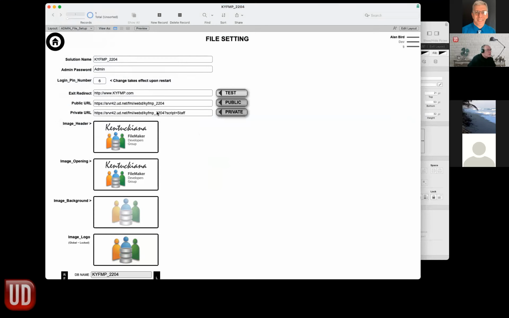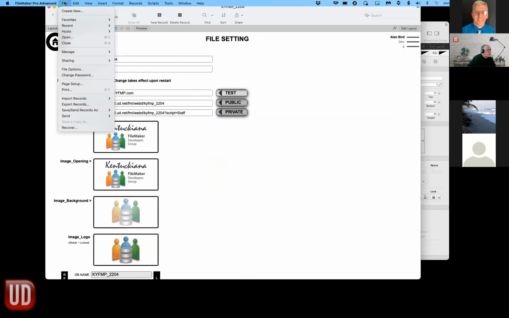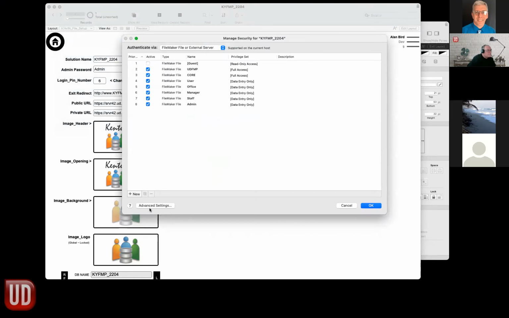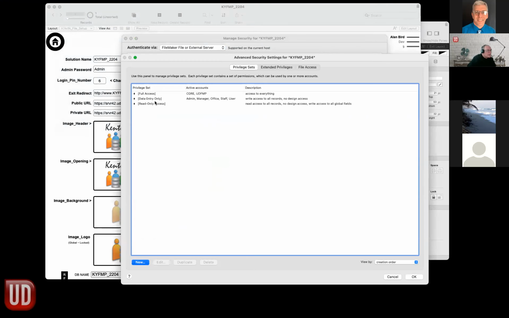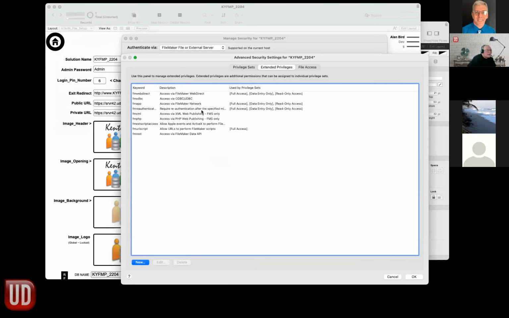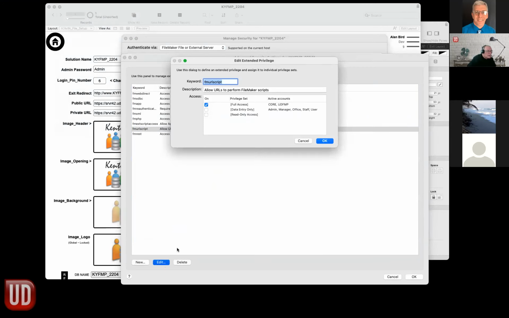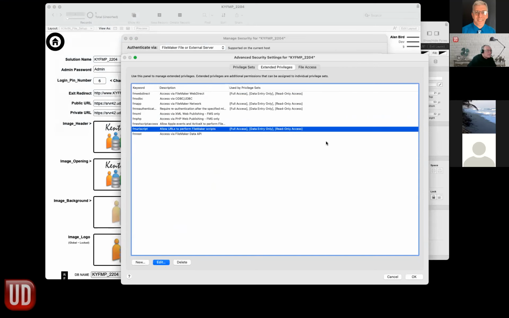In order to get a script to run so that you can do something different, you have to go into your security, into advanced settings, and it is in extended privileges. It's down over here. You've got to tell it to let them do that.